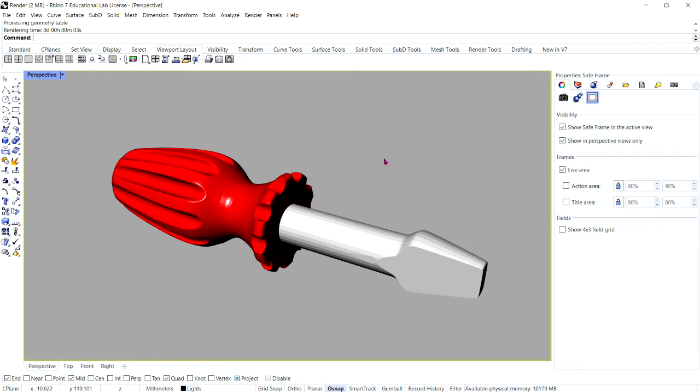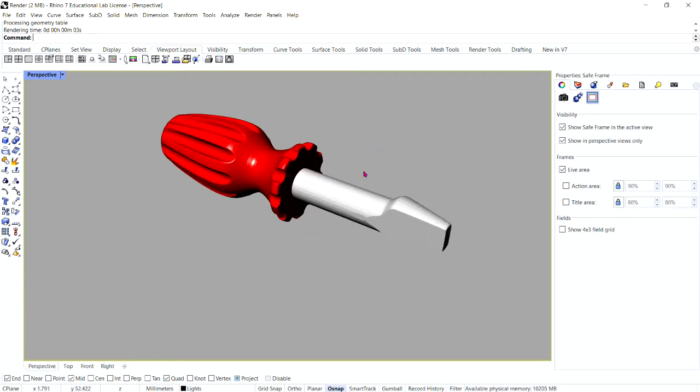Now, assigning a material to the blade by layer is going to require some slightly different steps than assigning by object. To render the blade in color, we will next assign a yellow glossy material to the blade layer. All the objects on the blade layer that do not have an object material override are rendered in the layer material. That is an advantage of rendering with material set to By Layer. Changing the layer's material will result in all the objects on that layer updating.